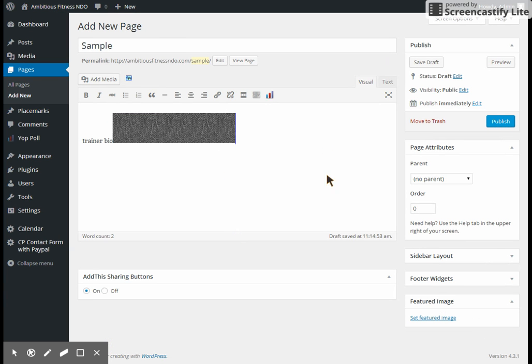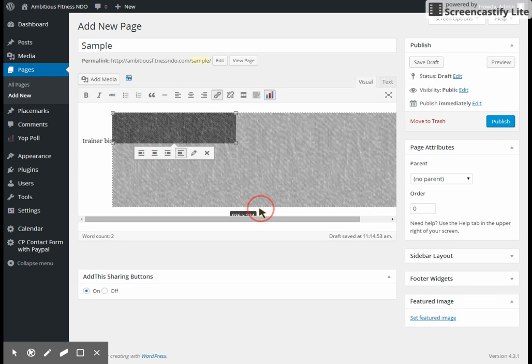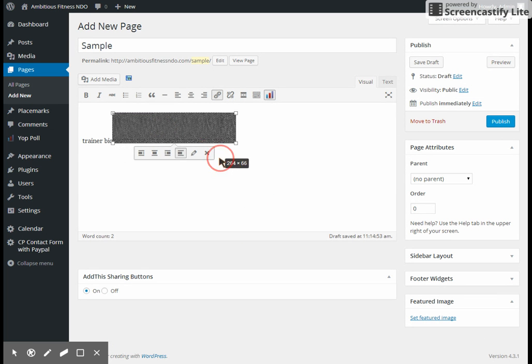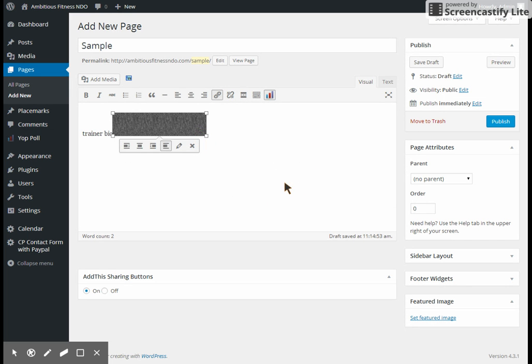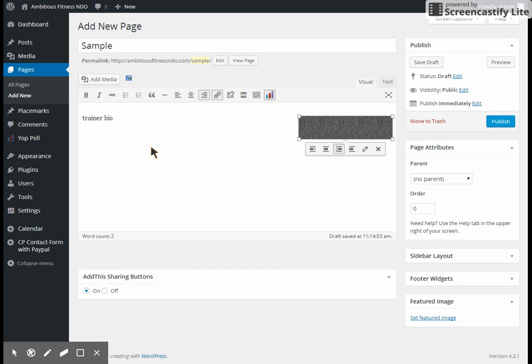And as long as it's appearing the right size, you're good. If you'd like it to be bigger or smaller, you can click it. And then you can make it bigger or smaller just by grabbing the corner. So if it appears super large, you just grab the corner and make it smaller until it's an appropriate size to fit.